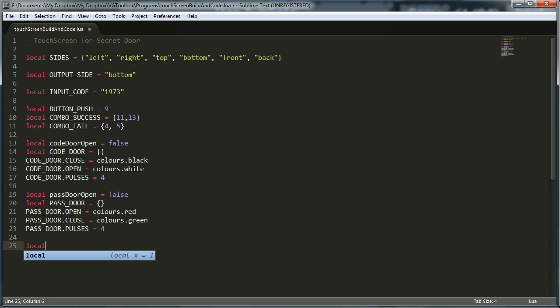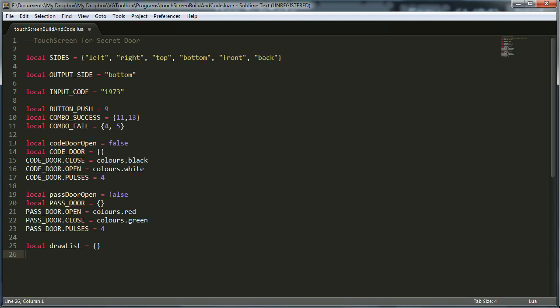So we'll say local draw list equals, it's empty to begin with. And then we'll have to know when to draw the list. You wouldn't want to draw it every frame because a lot of the time nothing changes, does it? So whenever we push a button, we do want it to change because we want to change the color. And whenever the color changes back, we want to change it.